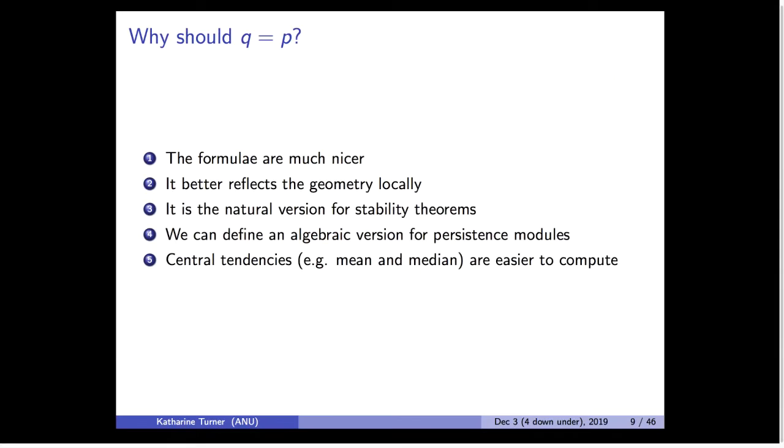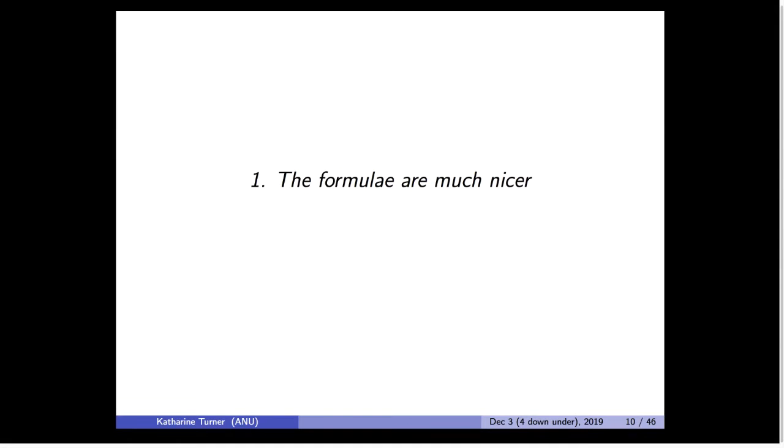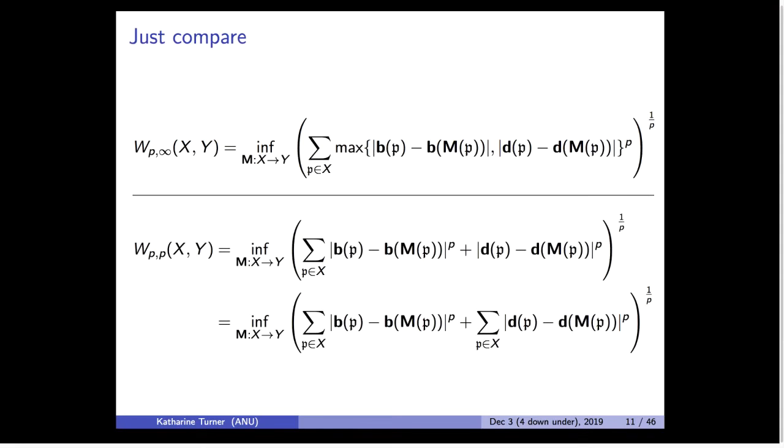Okay? So why should q be set to p? I tried to count the ways. I've come up with 5 reasons which are related but somewhat different in flavor, and they all kind of point towards why I should make q equal p. I am yet to find a reason why I wouldn't want q to equal p, but I'm happy to hear any arguments. I'm just going to go through these for the rest of the talk. So if you get a bit lost in one of them, you can tune out until we get to the next number. The first one is the simplest: the formulae are nicer. So I'm just going to put the two formulas down.